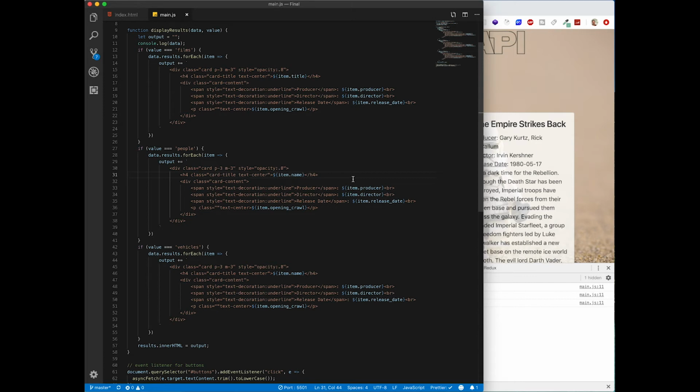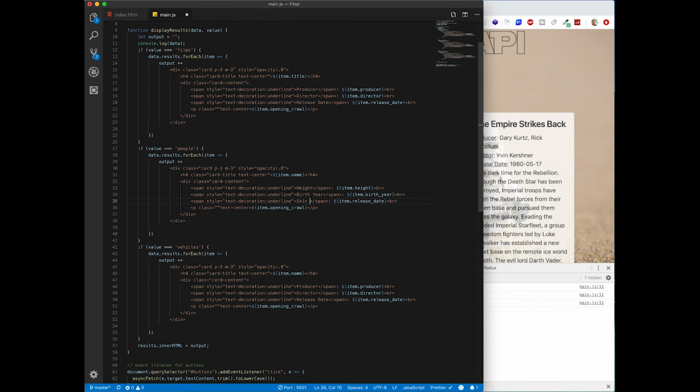So what we want in here is we have our names. Instead of that, we want maybe the height of the person. We'll put in height and do item.height. In here we want birth year, and inside here we want birth year.